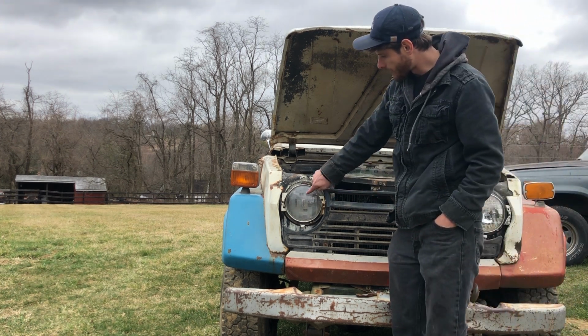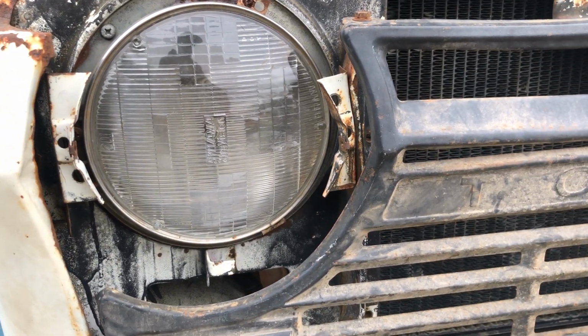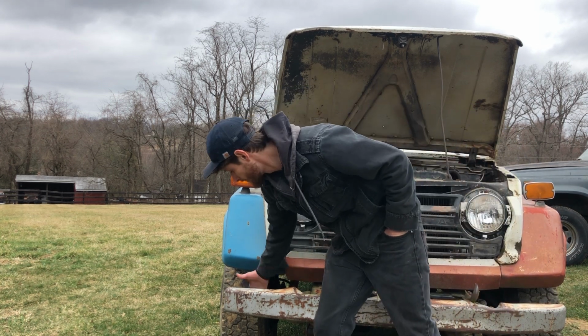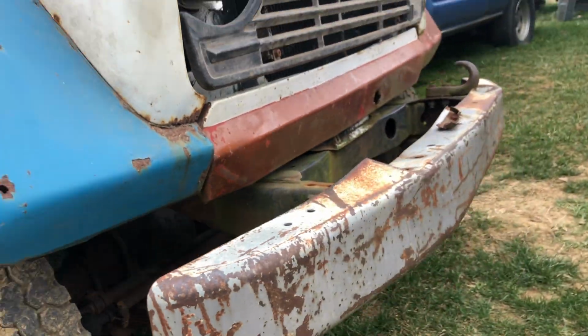Did add another light here. This came off an FJ60, so I did get it to fit on there. I still need the light bezels to go over here. And I gotta figure out what I'm doing with this bumper. This bumper is a piece of work, if you can see. Definitely not the greatest thing there.